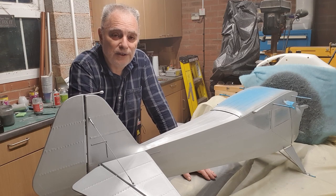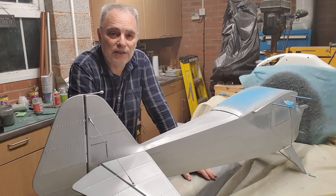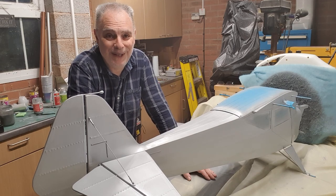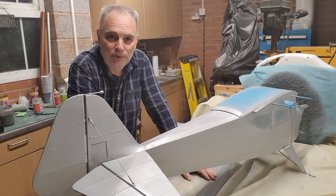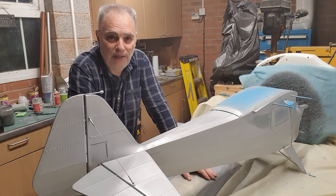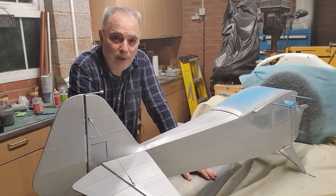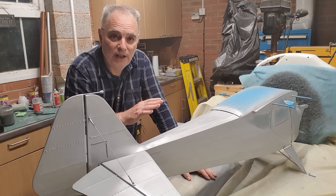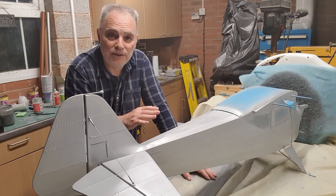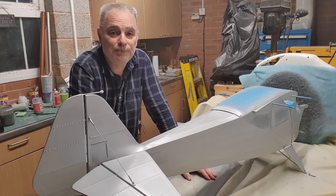So what I'll have to do tomorrow is I'll do the other side of the wings, the top surface. I obviously started on the underside just in case it all went pear-shaped. So I'll do the top side, and then let that flash off, and then I may revisit the underside of the wings and put another coat on with a little bit more consistent spray. As you know, silver, when you spray it, if you let the gun settle on it and the paint go a little bit too thick in areas, it looks very blotchy. So you've got to be very careful with silver.